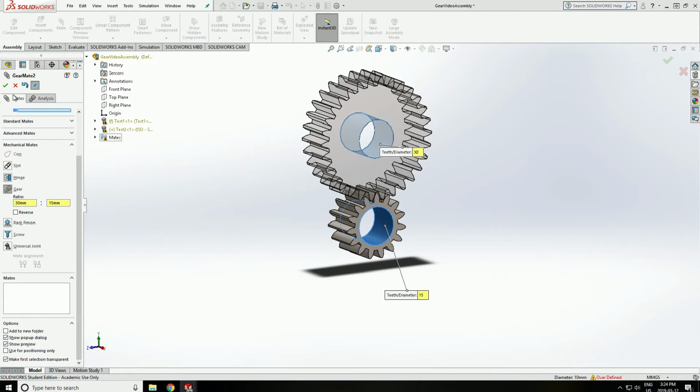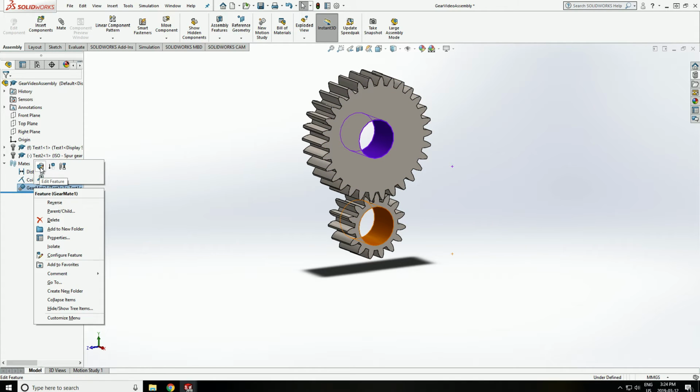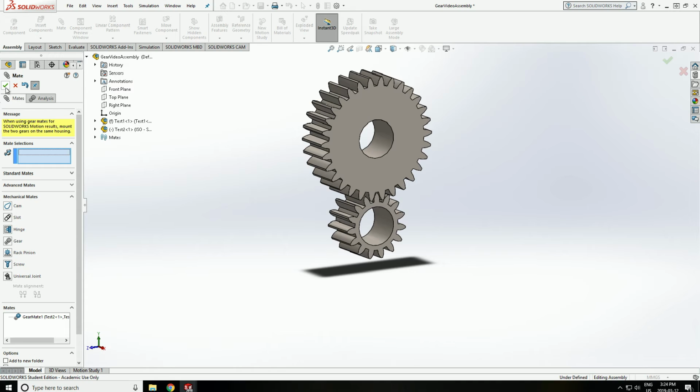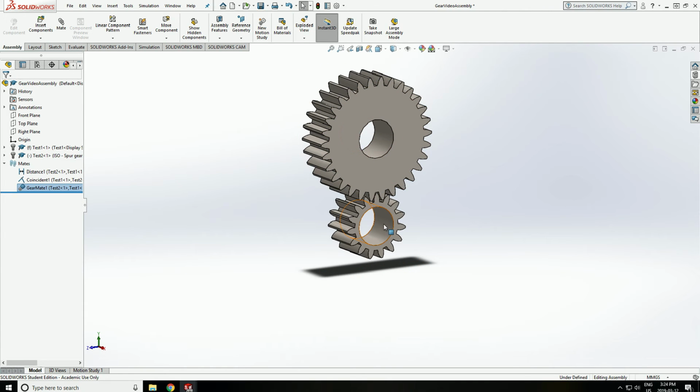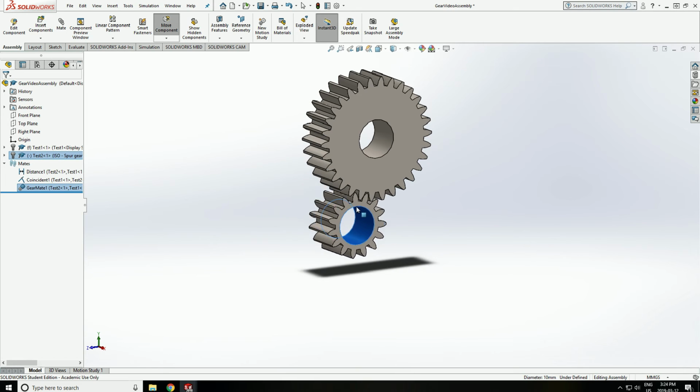So I've already created this mate, so I'm just going to go ahead and delete that one. I don't need it. But in this mate here, the one that is displayed here in the assembly, you can see here I mated the small gear to the large gear with a 15 millimeter to 30 millimeter ratio. The ratio itself is just a number. So you could go 15 teeth to 30 teeth, and it's the same thing as saying 15 millimeters to 30 millimeters. So once you've done that, in this case I just fixed this gear so it doesn't move, and you can see here when I rotate, everything meshes as it should.